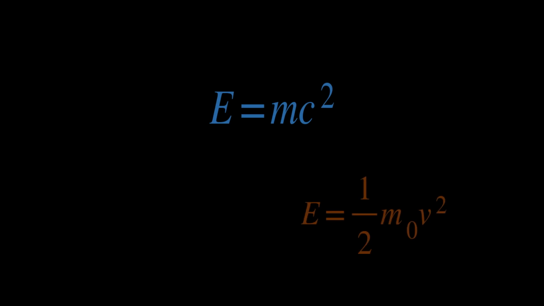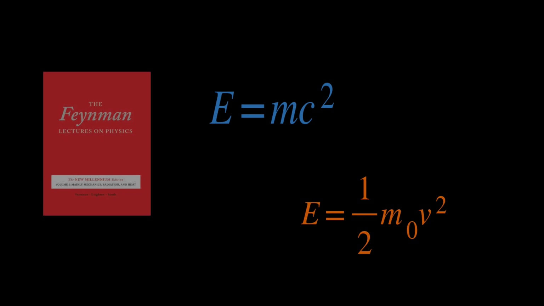Well, today on Physimathizer, we're going to be exploring the relationship between Einstein's most famous equation, E equals mc squared, and the regular kinetic energy in classical mechanics. I'm going to be using the Feynman Lectures Volume 1 as a guide. This is Chapter 15 of Volume 1, though I'm kind of working the proof backwards.